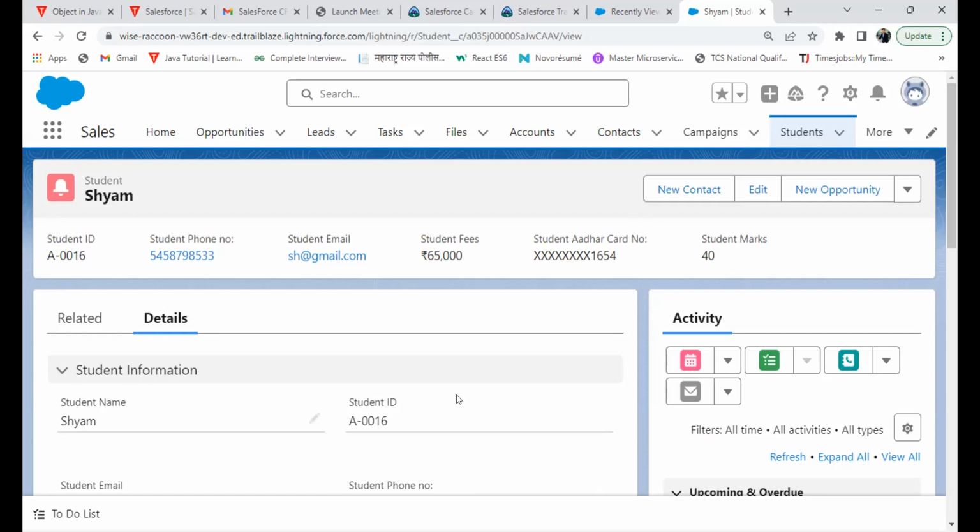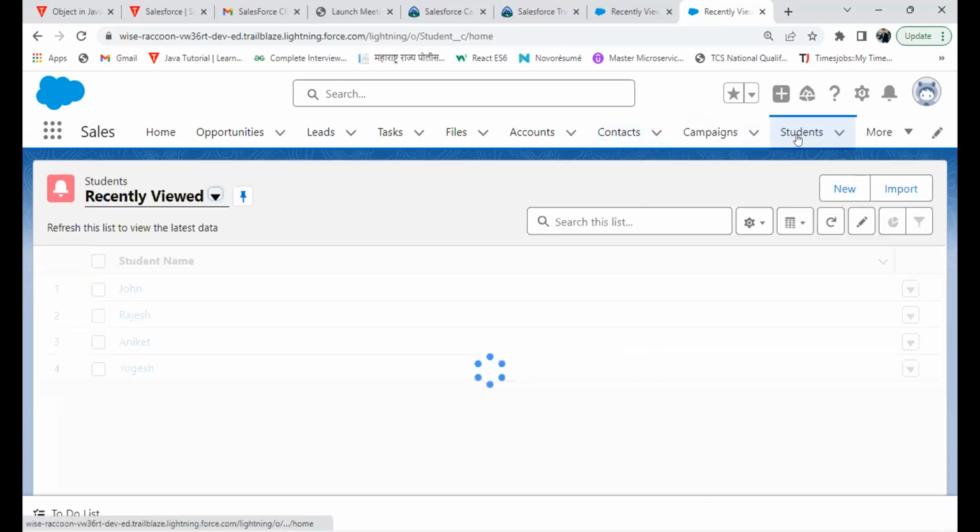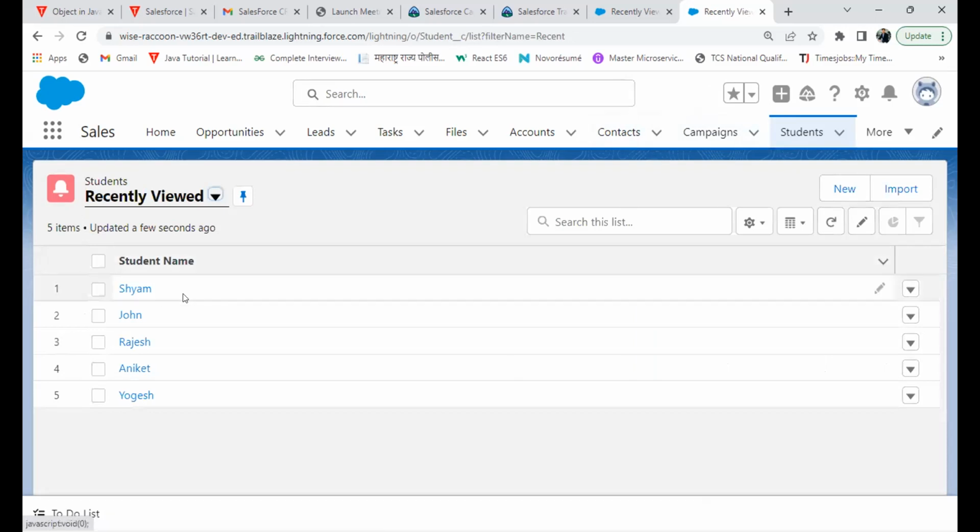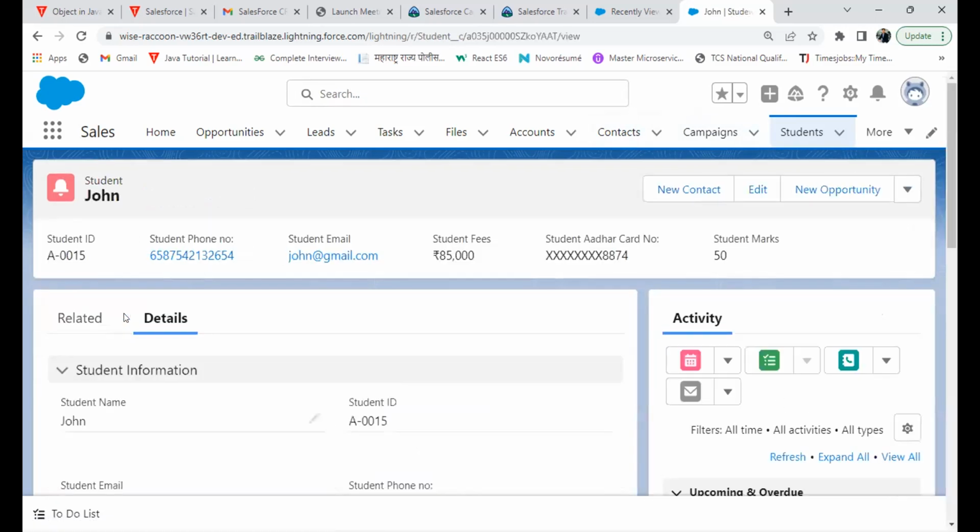Go to student again and you can select another record also, and that record will also be active.